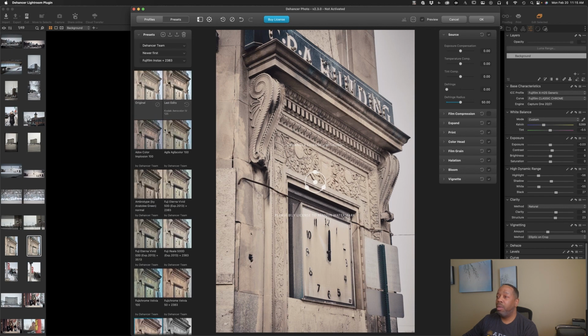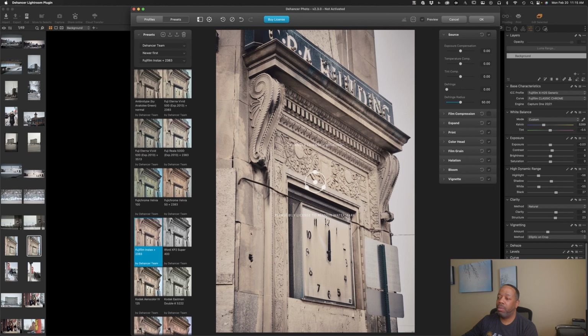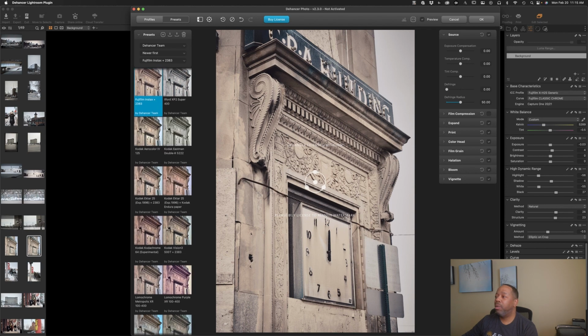From what I can tell, a lot of the film stocks they have start off great, except for the black and white, a little too grainy for my taste. And you can just tweak it from there. As you saw, I clicked on these, and you saw the check marks come up for the different groupings that you can go in and play with. So we'll leave it on the one that's on right now. Actually, no, we'll go back to the Air color because that again is my favorite. So let me go back to the Air color, click on that, and then I'm gonna hit OK.